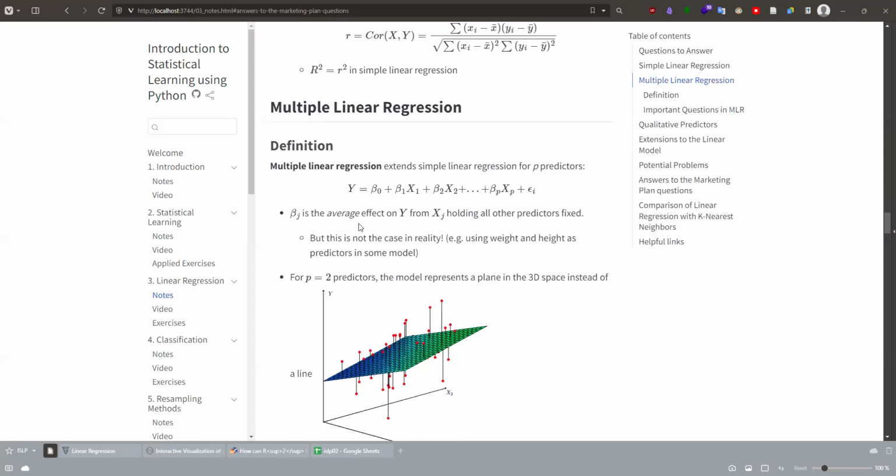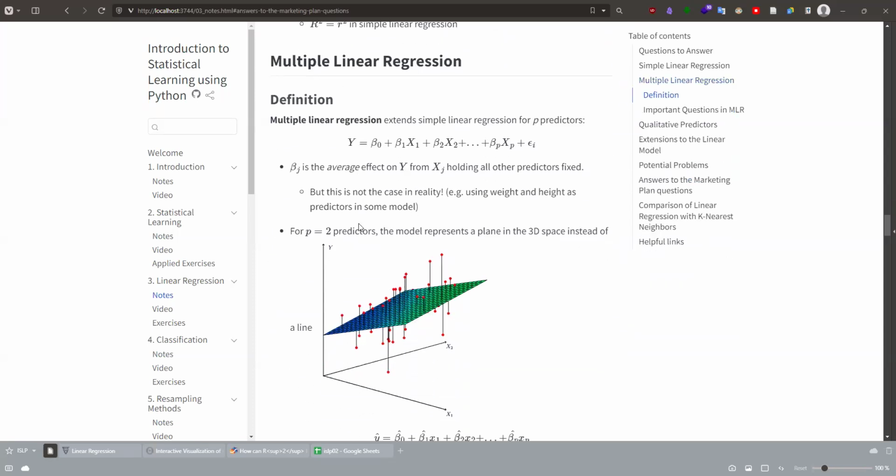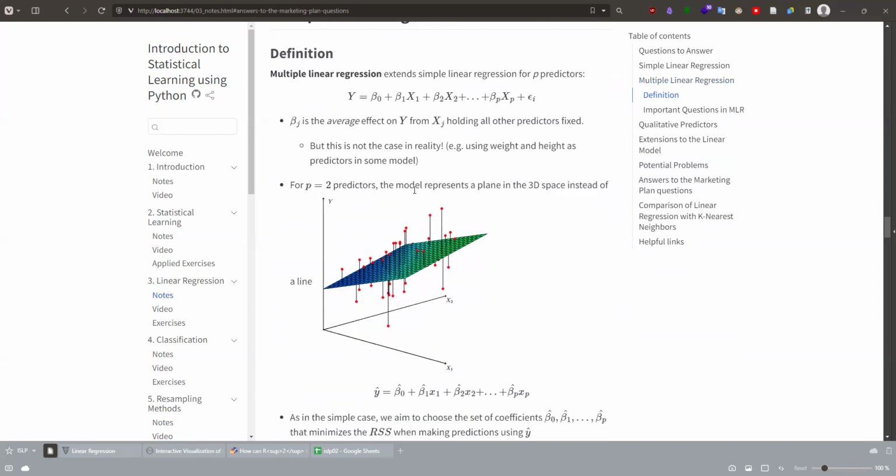And now moving to multiple linear regression, or multivariate linear regression, it's simply an extension of the simple case, but by adding more predictors to your model.